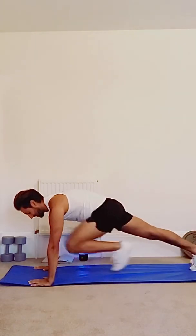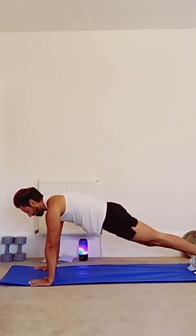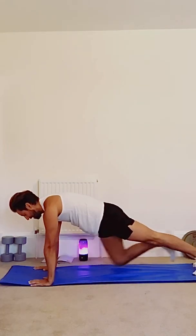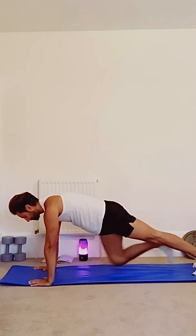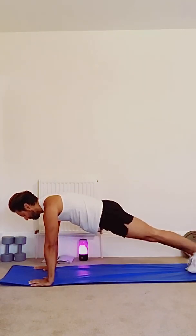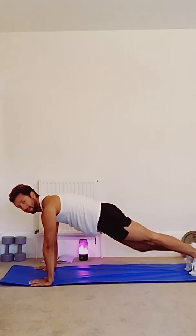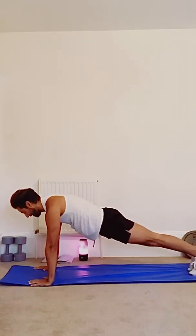You guys go. So either in and back and switch legs, or if you want to do it like me, the knee. Or if you want to make it a bit more difficult, bring the knee in, drive to the opposite elbow, in and back. In, opposite elbow, in. Keeping that booty down. Don't let it come up.